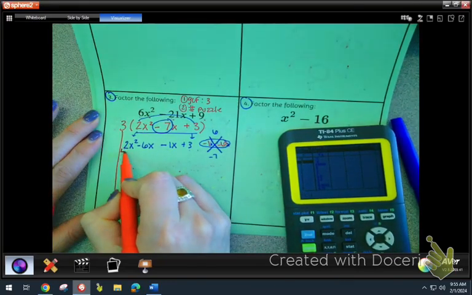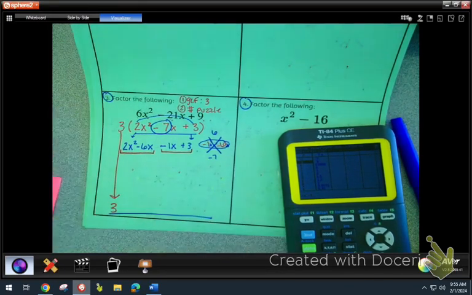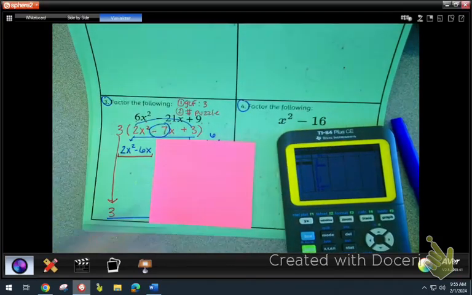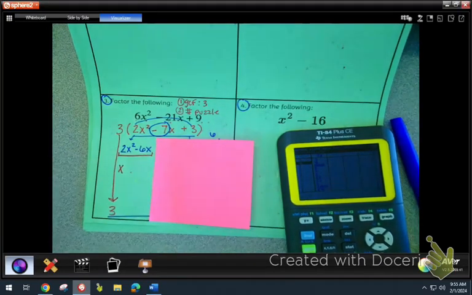Now we group. Here we go. First two, last two. All right, is everyone with me? The first group. Always, we can take out an x at minimum. So I'm going to go ahead and put an x out here. But 2 versus 6, do they have anything in common? 3.